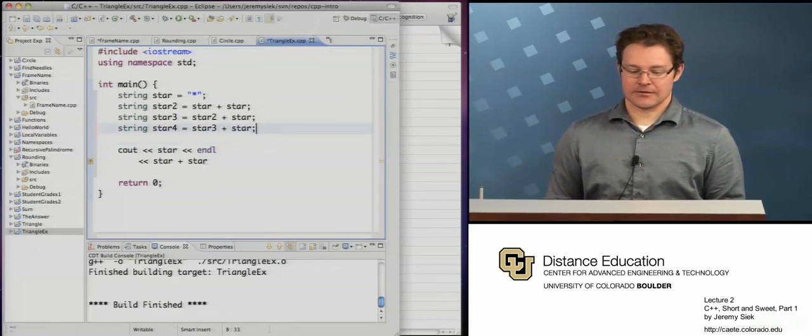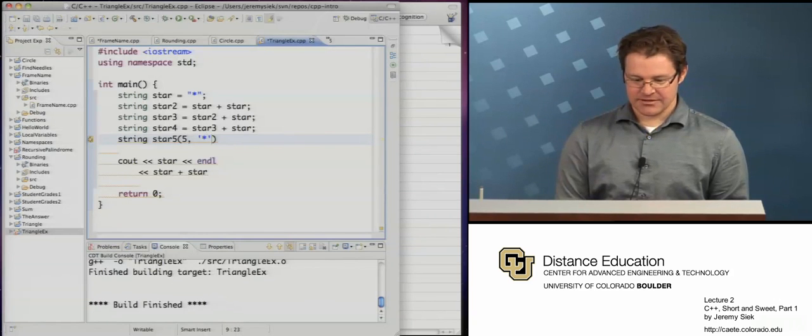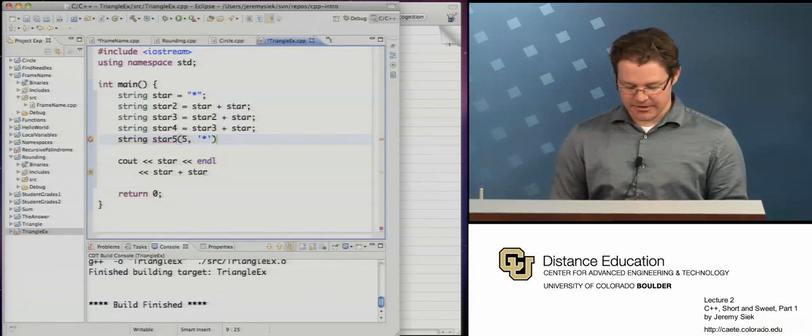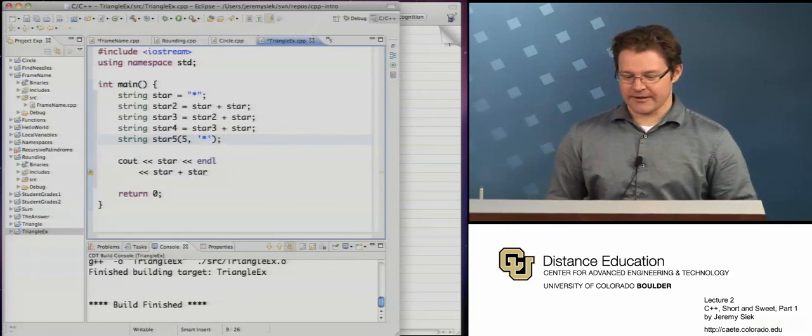Not using a loop the way you did it earlier. Oh, right. So for example, here we could say string star5 could be, we could say 5 and then star, with a single quote there because we're using a single character and then replicating it. Yeah, so good.